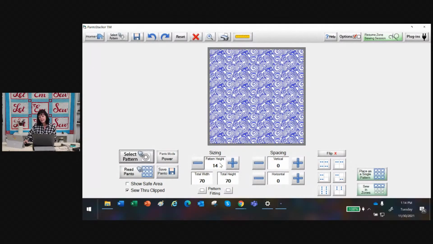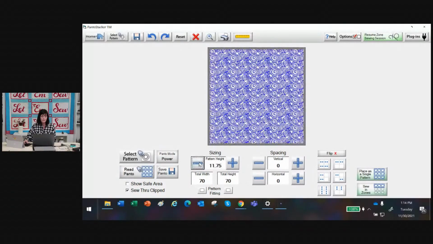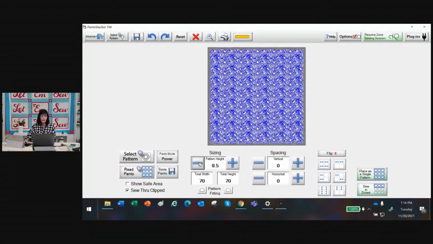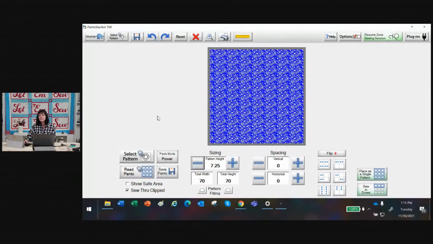See this minus and this plus? If I wanted to enlarge the design, if I had a 21-inch machine, boy, you could make it larger. But I don't, so I'm just going to make it smaller and see how it scales it down. And you just want to scale it down to the size that you feel will quilt from top to bottom. And see, it's more dense now. But we can come up here to the top and see what it looks like.